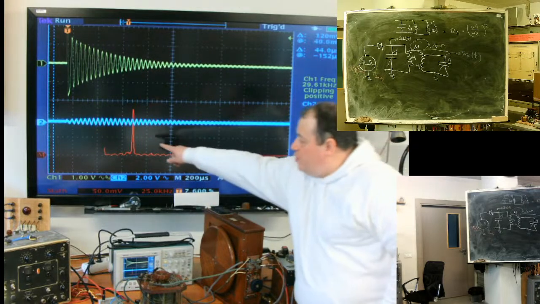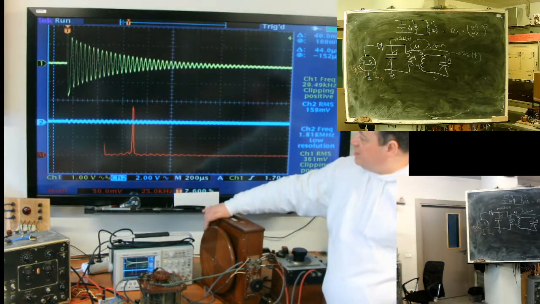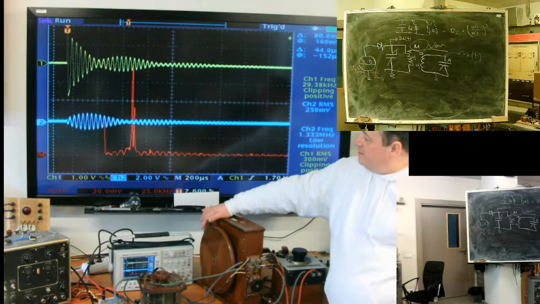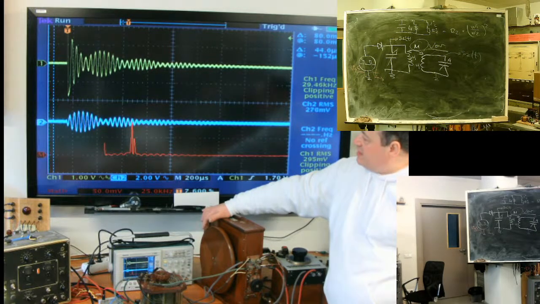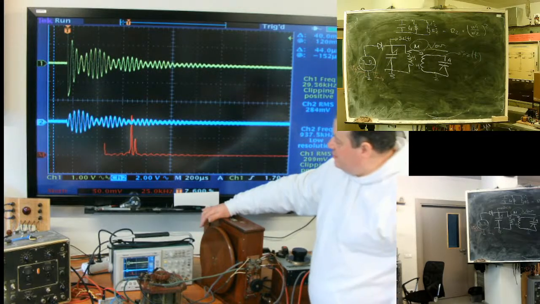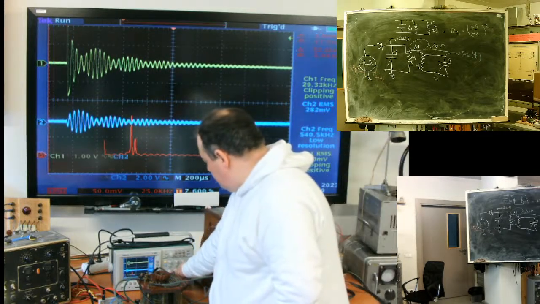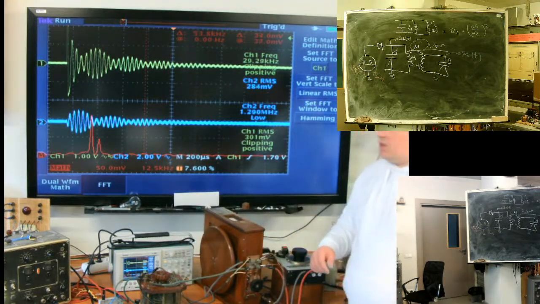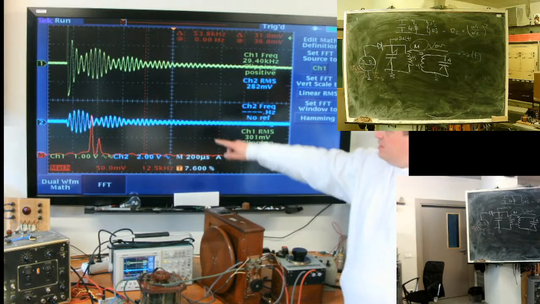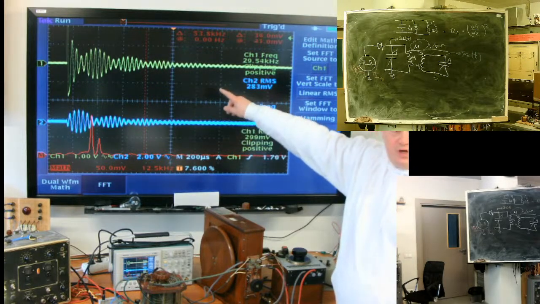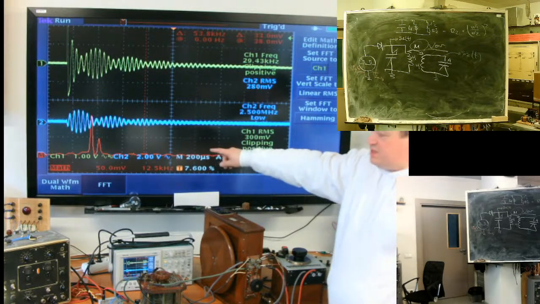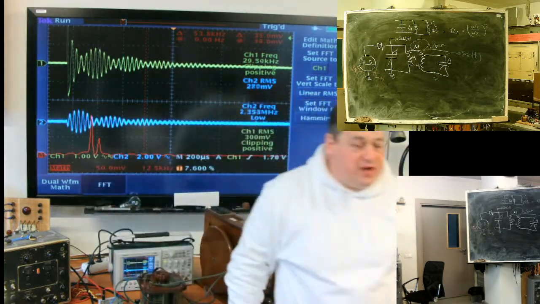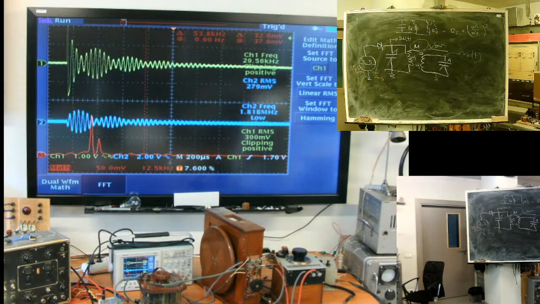We are coupling one frequency, stronger coupling, and we are seeing... Change scale to make it easy. You see what's going on? Secondary influences primary, primary influences secondary, and do you see how many frequencies? 2.